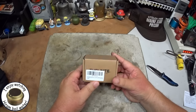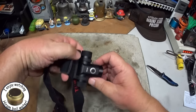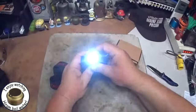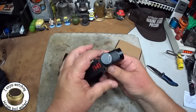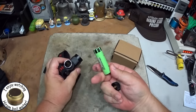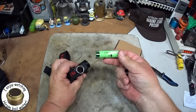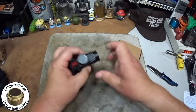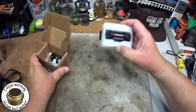This is a ThruNite TH20. Now to lead up to it, my favorite headlamp, my go-to headlamp, the one that I love, is this TH10. It's very bright, not exactly light, but very hardy. I mean, it's a good little light. But the thing with it is it uses an 18650 battery, the lithium ion batteries. This is one out of a laptop. With using that kind of battery, it's very strong, but I'm looking for something that I can recharge with my solar panel.